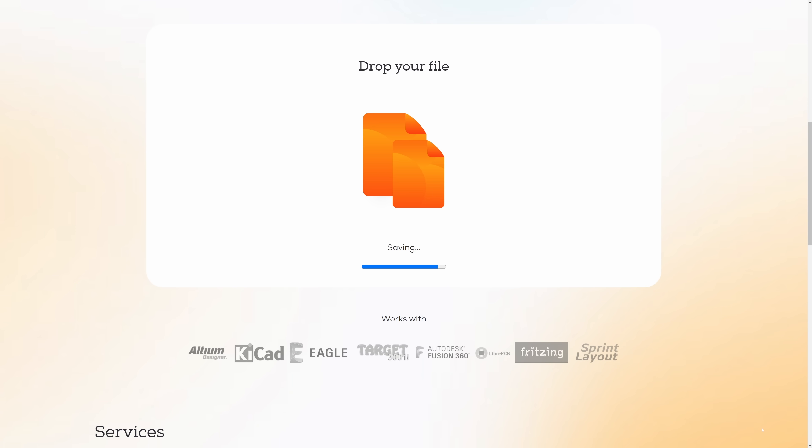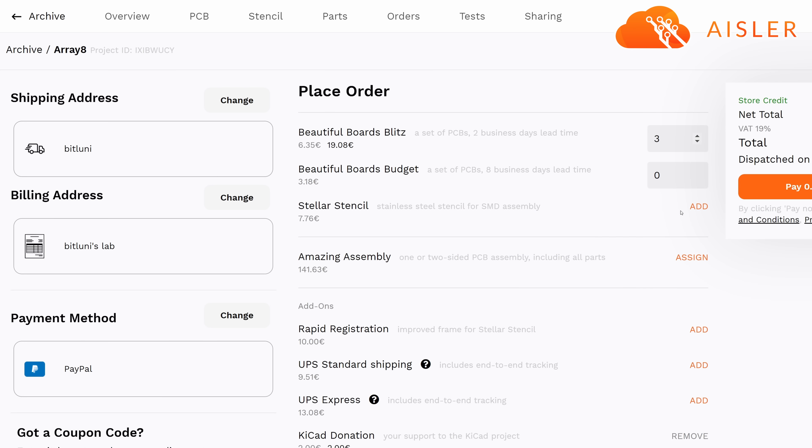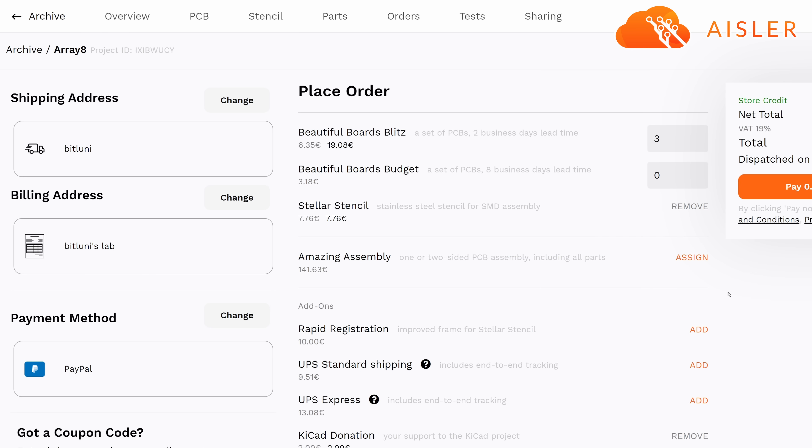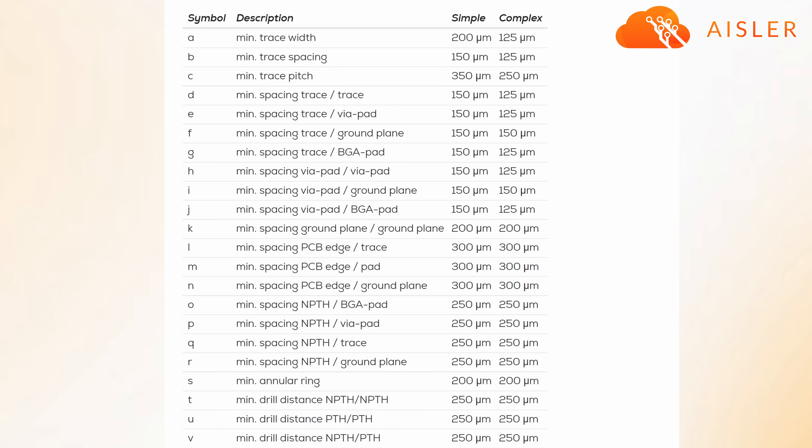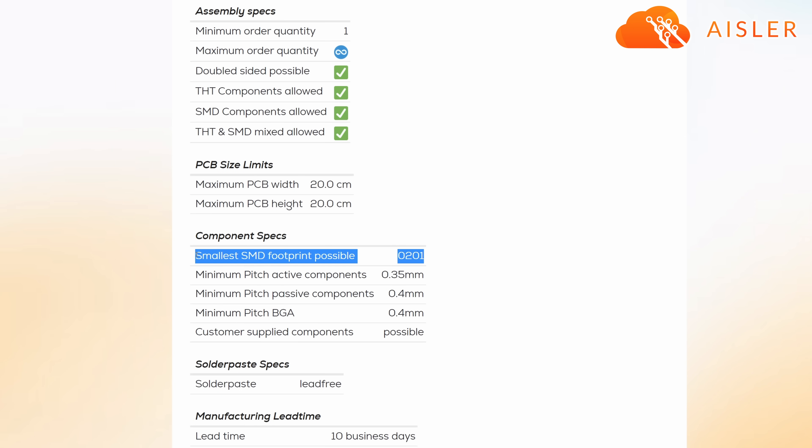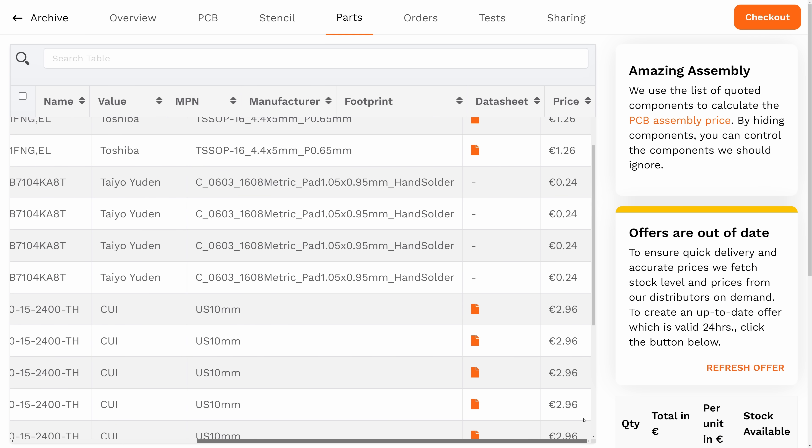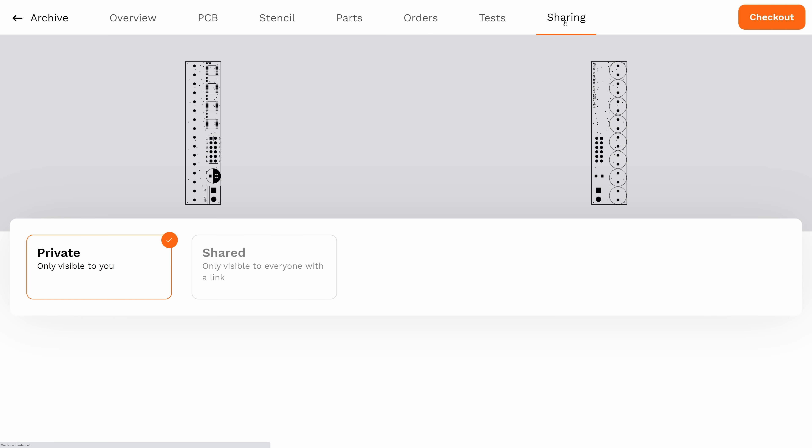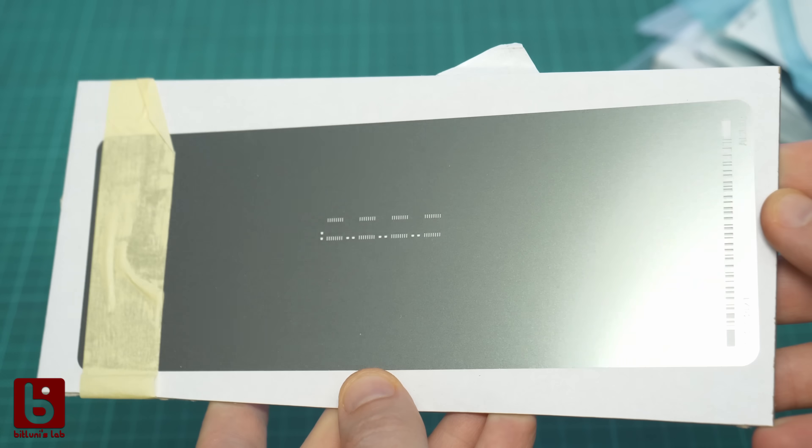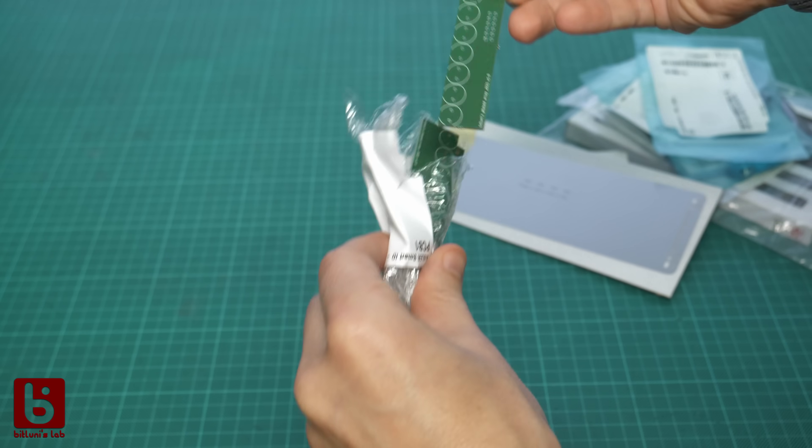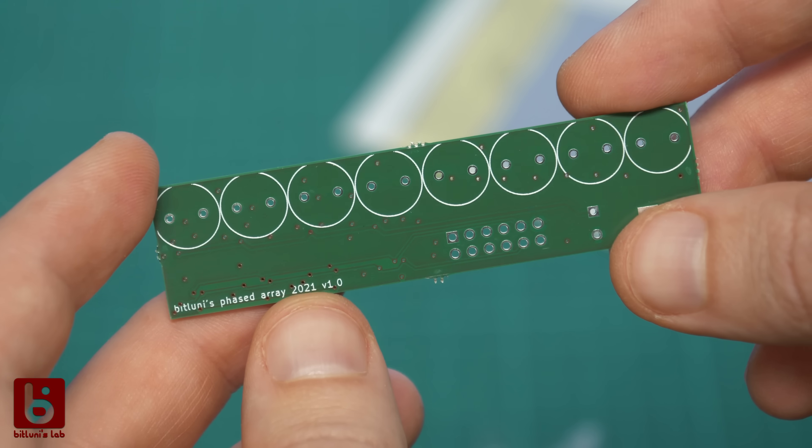This time, however, I also ordered a stencil for the surface mount components. The service is local, fast and reliable. Since you are uploading your KiCad file, they can assure great manufacturing precision. And you can easily match your parts with their database to order even an assembled version. It makes it also easy to share your project with your colleagues, customers and friends. You can create a shared link and they will be able to order your creation directly from Eisler. Check out my link to this project below. Since I used the express service, I received my boards within a week from the local factory. Let's assemble that.